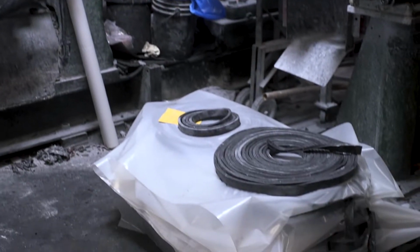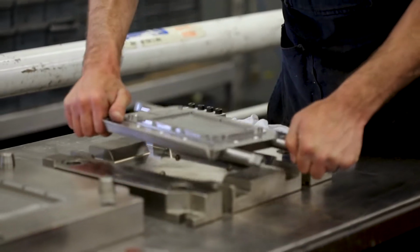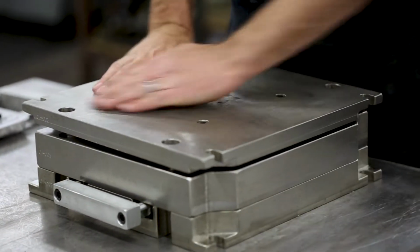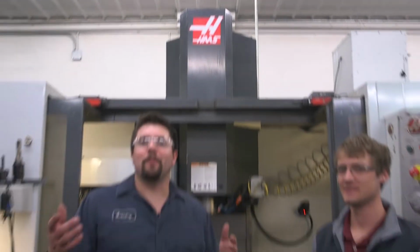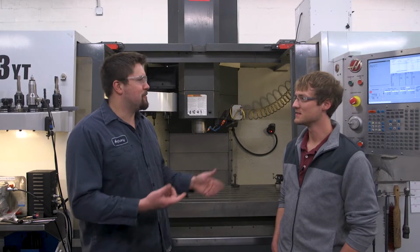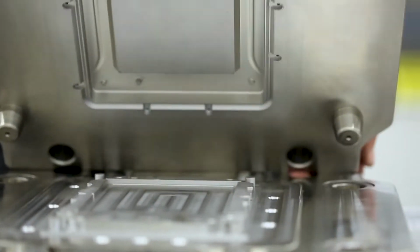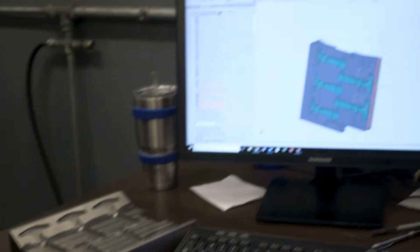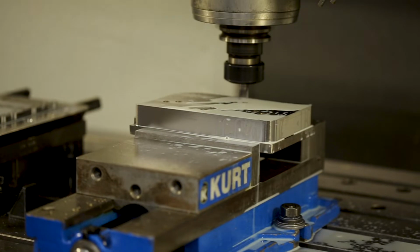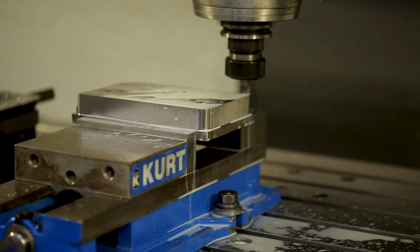Once the rubber is made, it's pressed into molds and shaped into products. These molds are either sent to Bruckman from a company or they're designed here at the tool shop. Each individual product has its own custom mold. All right, so now I'm in the tool shop and I'm here with Travis. What do you do, Travis? I'm a tool maker. I make molds for rubber parts. We'll take a design that is brought in, put it into our CAD/CAM system, and then we'll program these mills, have it cut the steel, and make our profiles of everything that we're needing.